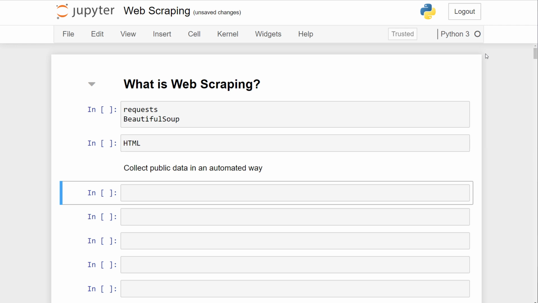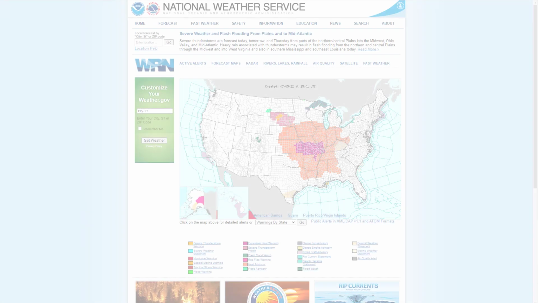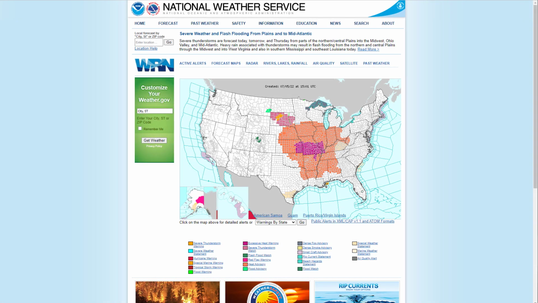So for example, if I bring up the National Weather Service's website, we are presented here with up-to-date weather forecasts for every location in the US. But we can't download this data in an easy-to-read CSV format or via an API. We actually have to view this data on the National Weather Service's website. But we wouldn't want to come onto this website and copy and paste everything that we see. That would be far too inefficient.